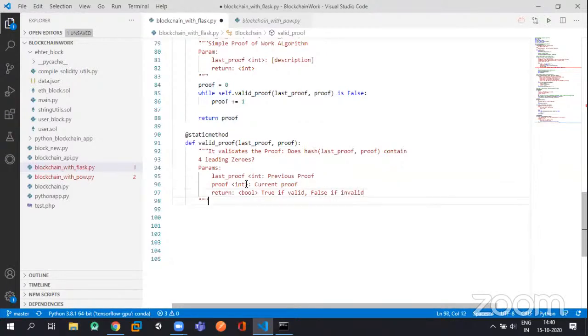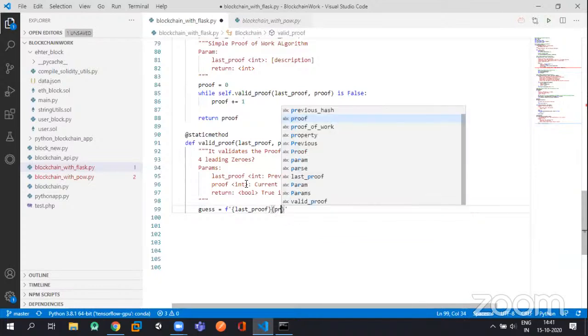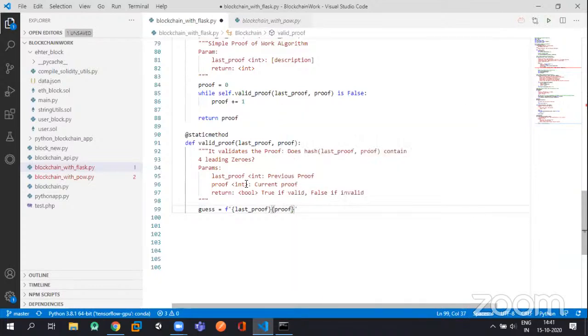Right. Now let's define guess equals f of last proof and proof, dot encode.